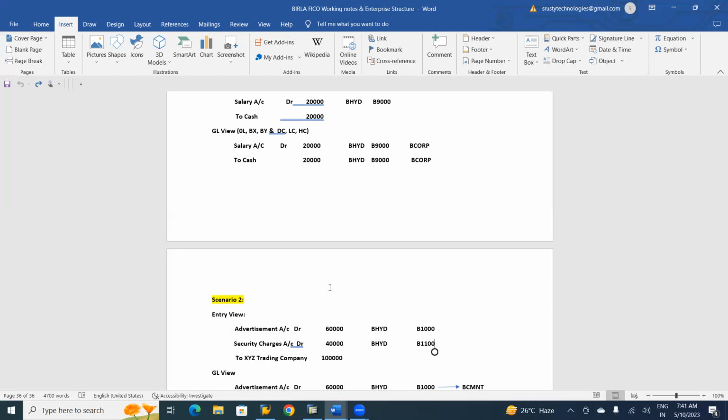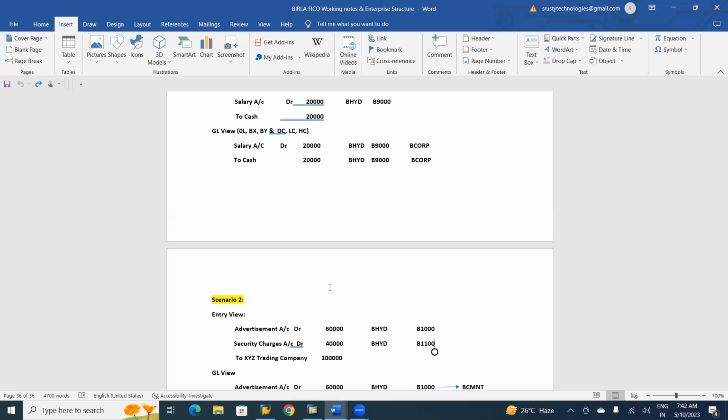But the client requirement is that document splitting be activated only for 2 company codes, not for the third company code. Then if any company code doesn't want to use document splitting, we can do the deactivation only at company code level. So remember this interview question. Again, I'm reiterating: document splitting activation is at client level.